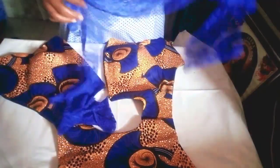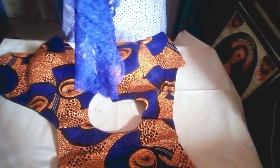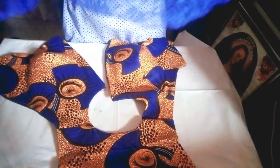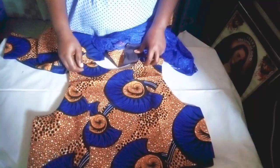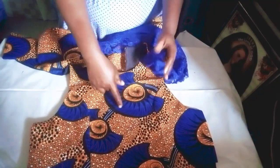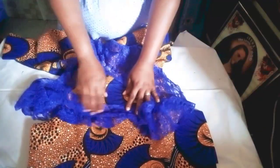Okay, so what I will do is to find the midpoint of this ruffle. I'll just find the midpoint of the ruffle. Then I will find the midpoint. I'll also take my 8 inches at the back piece. Okay, then I'll find the midpoint. Then from that midpoint now, I will start to sew.